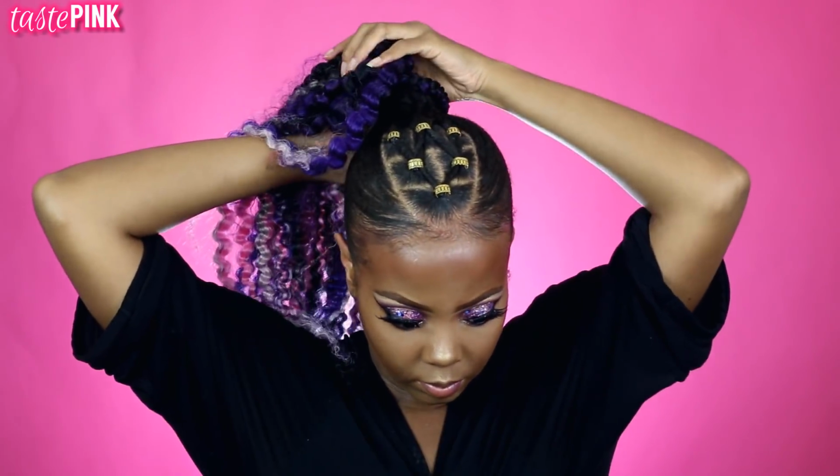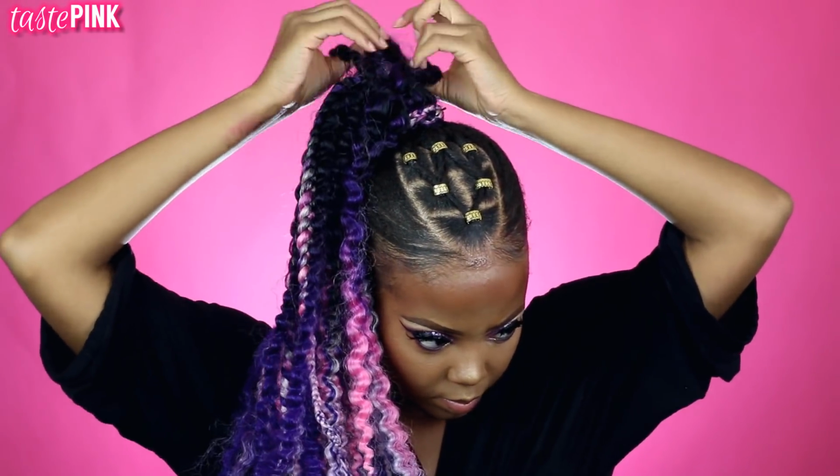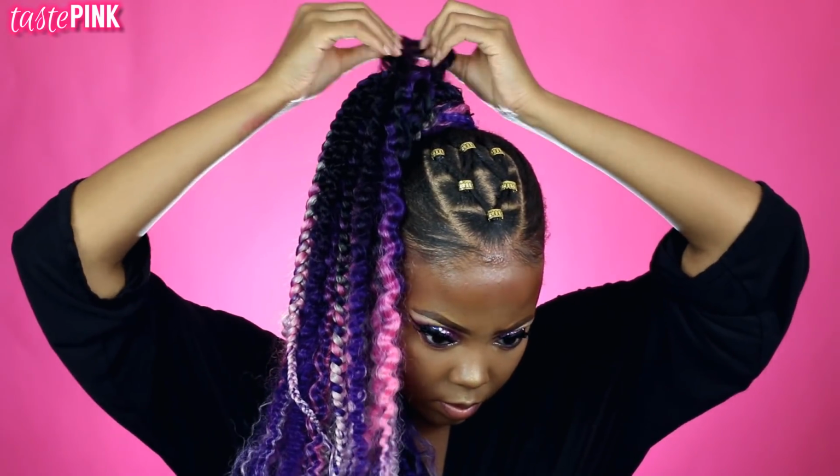I didn't undo them. And you guys can see for that textured look, you just unbraid the braids as if it's a braid out. You don't want to destroy the curl pattern or the definition. And I'm just securing the hair in the back to cover my natural hair. You want to pin that in place. And I'm fluffing out some of the curls and adding some of my fat hair jewelry. These are like the perfect accents.